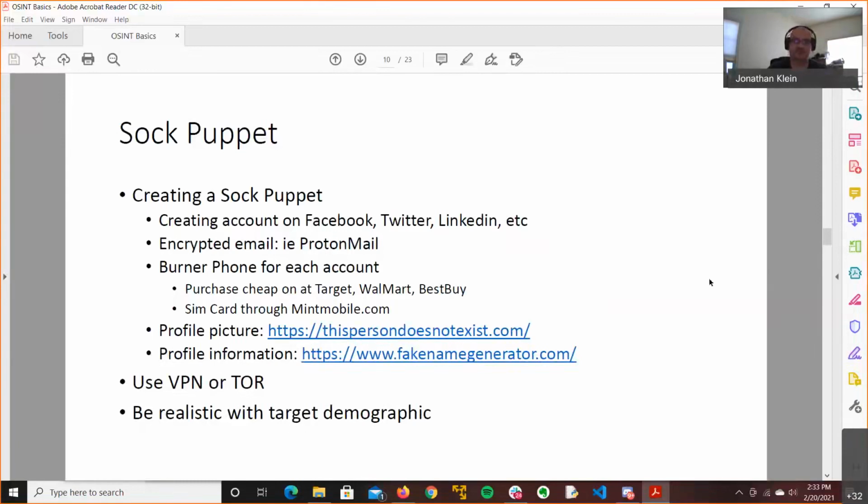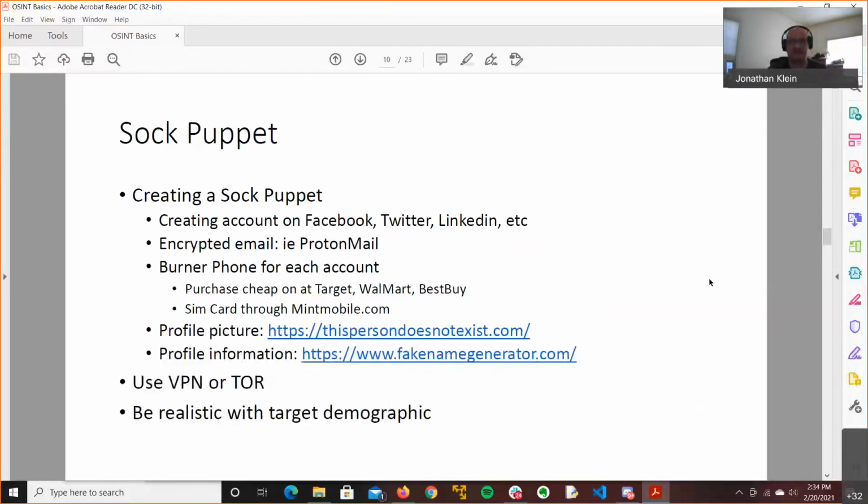So you always want to create a sock puppet, because you don't want someone saying, hey, I know that guy, I've seen him at my work, or I bumped into that person in a bar, he was a jerk. I don't want to be around that guy. That's the reason why you always want to create a sock puppet. And plus, especially for missing persons, you never know who may have gotten access to that profile. So it's always good to create a sock puppet anytime you see people.